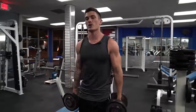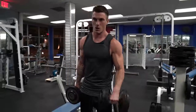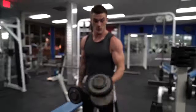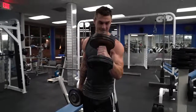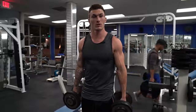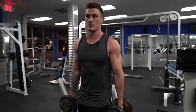The reason I say that you can go heavy with this is because of the neutral grip with your wrist. You're not going pronated with your palm facing down. You're not going supinated with your palm facing up, both of which make it a little harder. That neutral grip with your wrist makes it able for you to lift heavier weights with less tension on your joints. So I really like this exercise. Also, it's just good at building the bicep.